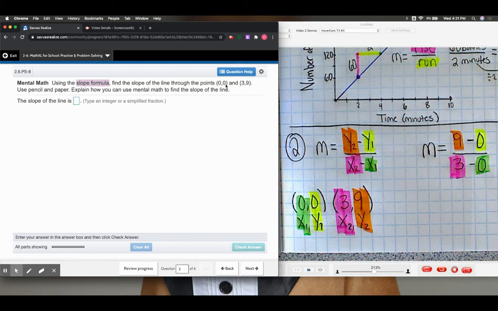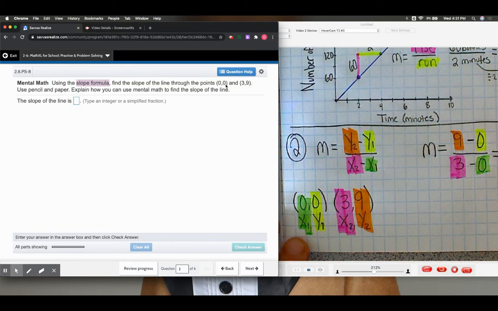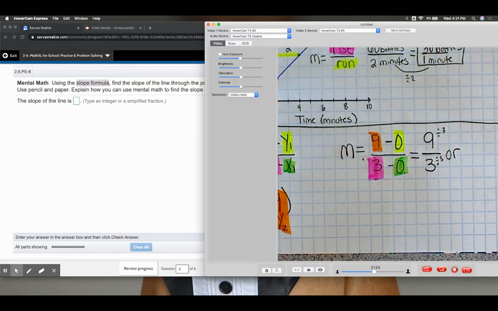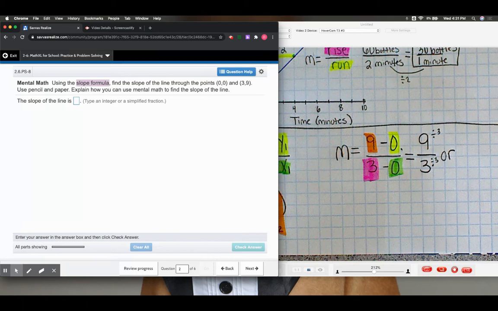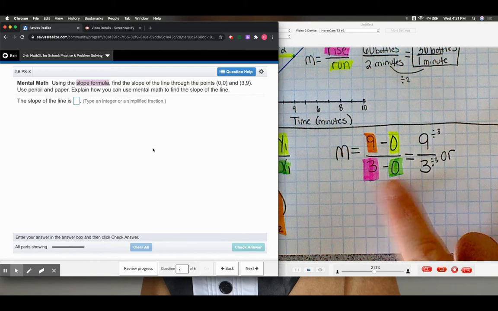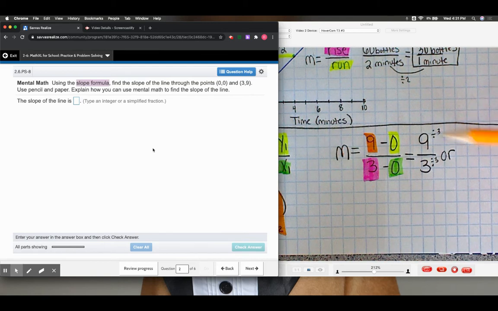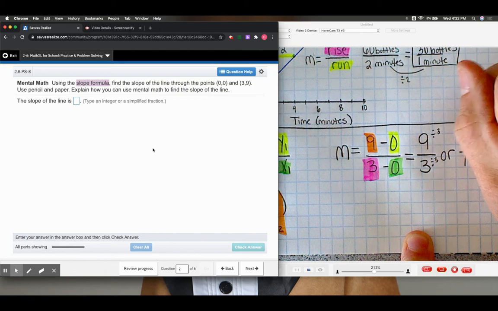And let's calculate it. So the slope of this line is 9 over 3. Or you could simplify that. Divide by 3. Divide by 3. Remember simplifying from last year. You can't see that. Sorry about that, guys. So what I did, 9 minus 0 is 9. 3 minus 0 is 3. And to simplify, I divide both the top and the bottom by 3 to get 3 over 1 is our slope.